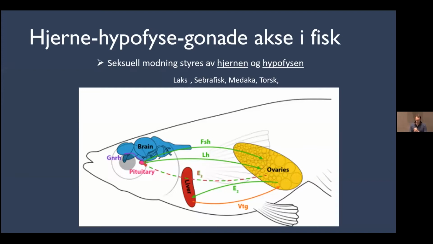And just to finish, an example from our lab. At some point, when the fish grows, they will go through sexual maturation. They will use some of the energy to grow the gonads instead of growing themselves. This gonadal development is controlled in all fish the same way by what we call the brain-pituitary axis, where the pituitary is mainly secreting two hormones, FSH and LH, that stimulate gametogenesis.